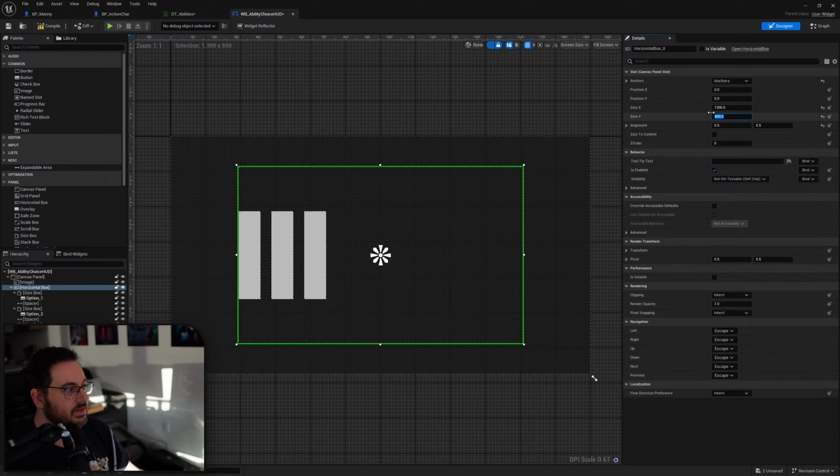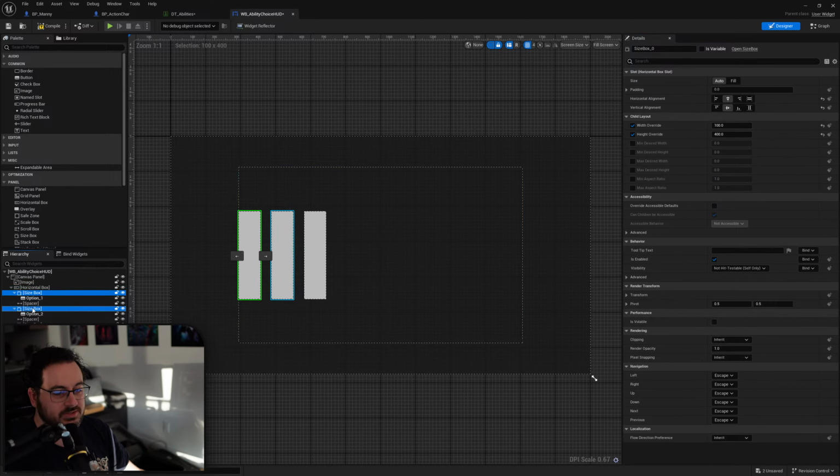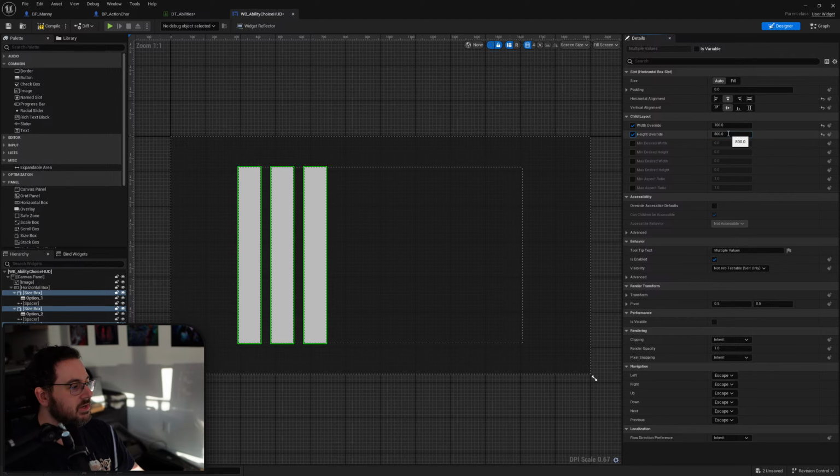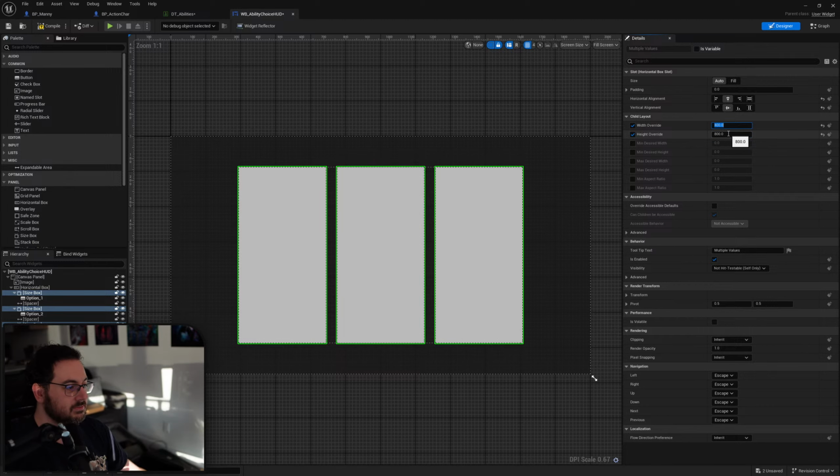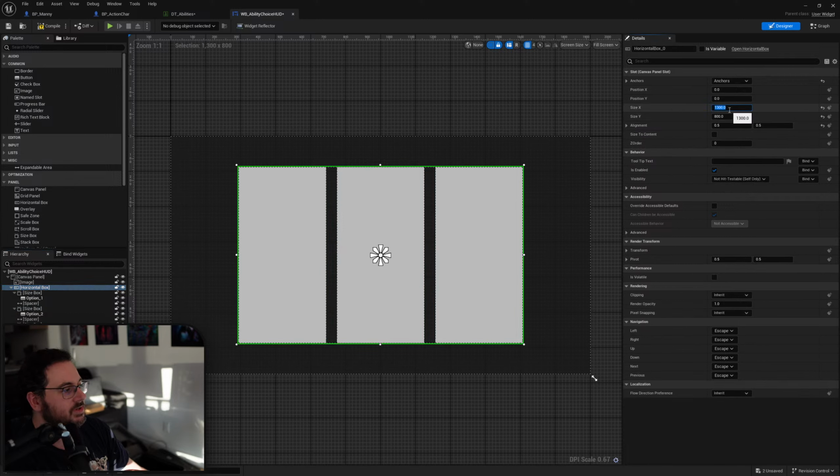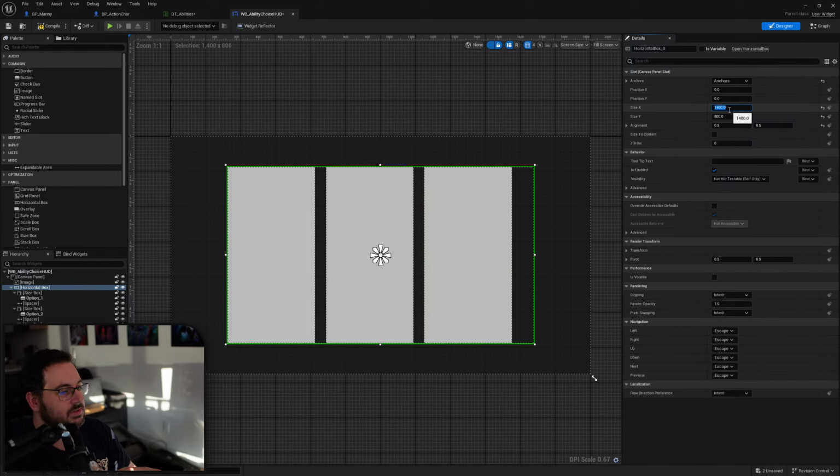That seems better. 800, which means these should be 800 and 400. 400 is 1200, 13, 1400 if they're 100 apart each. So this should be 1400.